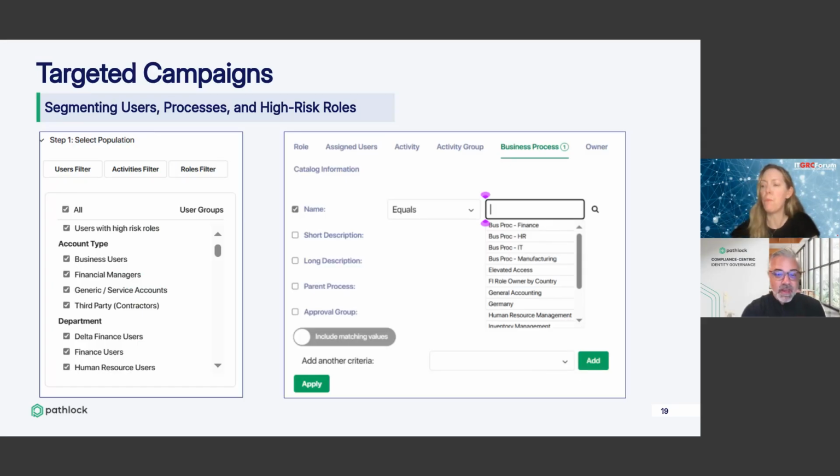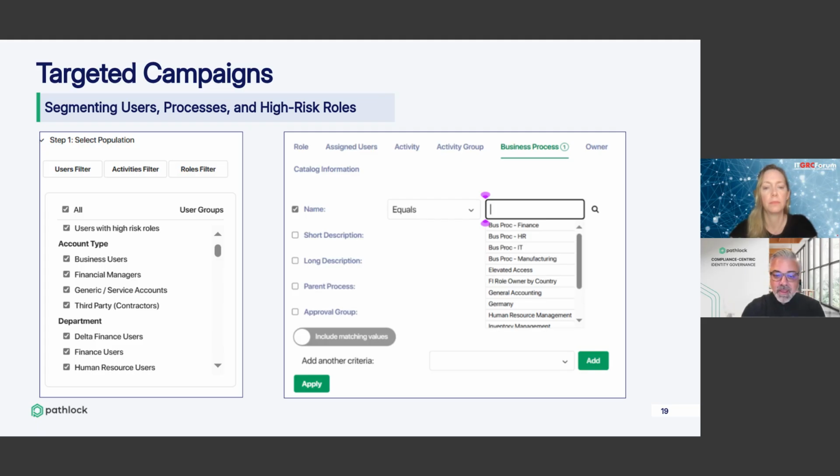And if we get into the targeted campaigns, we've taken a closer look at the identity profile. Let's look at the campaigns themselves. You can run repeatable reviews for entire departments, roles, systems, all while ensuring consistency and accountability. You can create user access review campaigns based on specific configurations that align with the organizational policies. You can filter the identities that could be included in this. It could be all employees, could be just contractors. It can be only users in a specific department or region. You can also narrow it down further by focusing on specific user accounts, like privileged accounts, or those with elevated access or even service accounts.